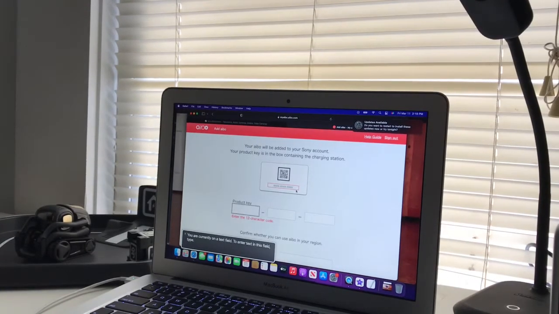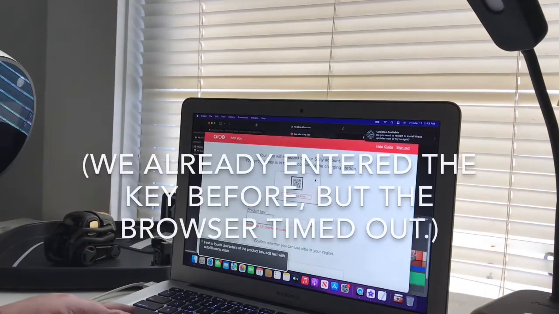Okay. Basically ready for the product key now, so you can just put it in front of the phone's camera, and I can read the different sections to you. The QR code is easier, but I don't think we can do the QR code version any easy way from the browser version of the app. Yeah. Okay.